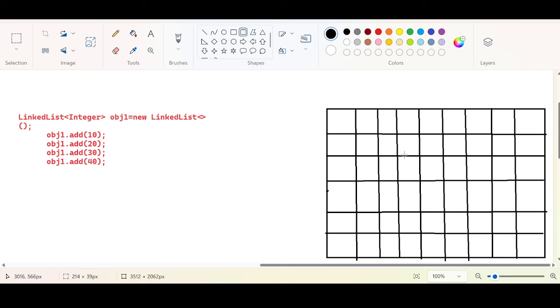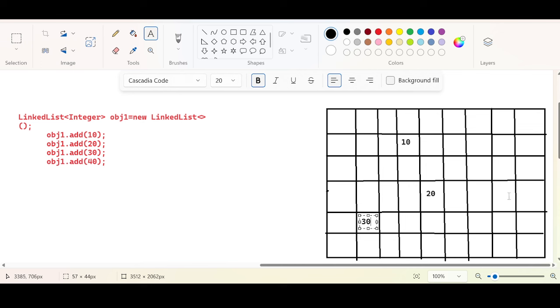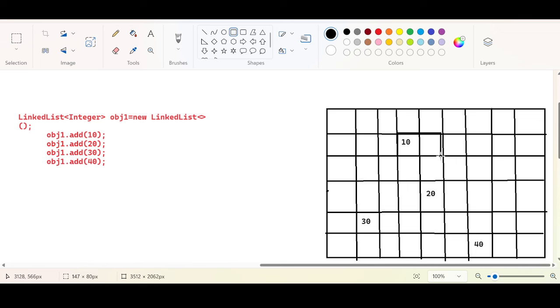Let us understand that the Java program is designed in such a way that it will take care of which memory space needs to be chosen. You don't need to worry about this. The values, or the data, will be added randomly: 10, 20, 30 and 40. Now focus. When you use a singly linked list to store the data, it is going to occupy the next space, yes or no? Along with the 10, the next empty space will be occupied to store the address of the next value, right?